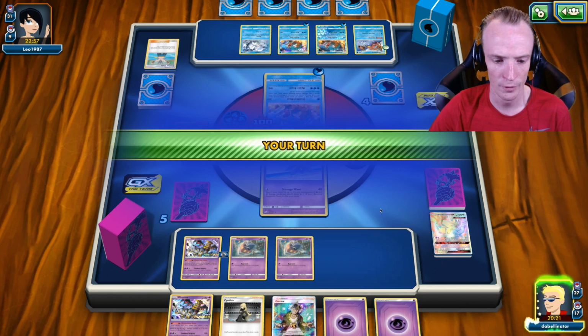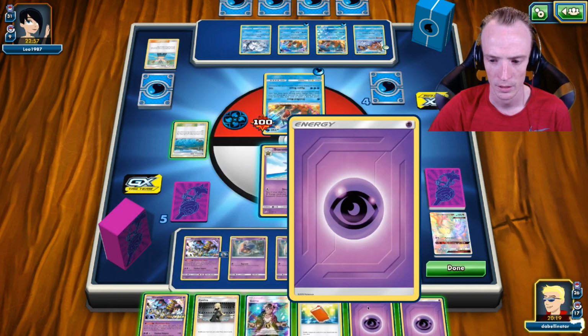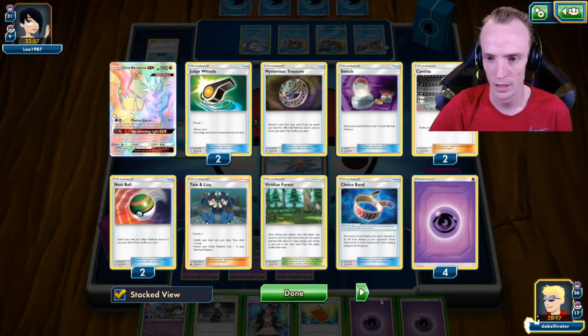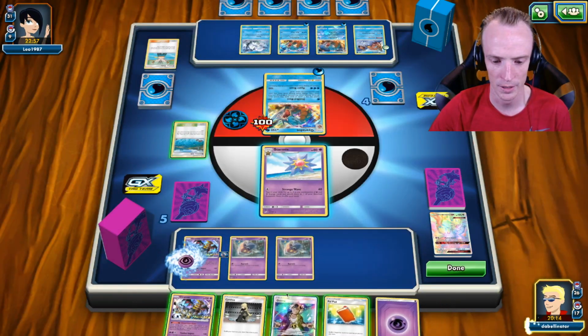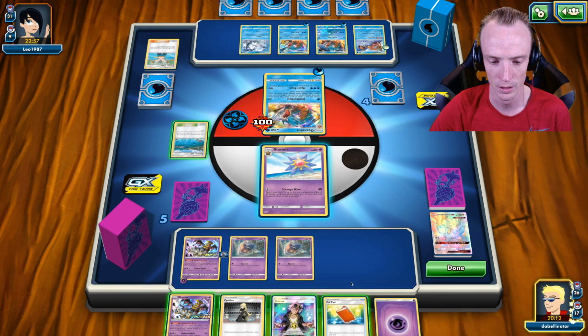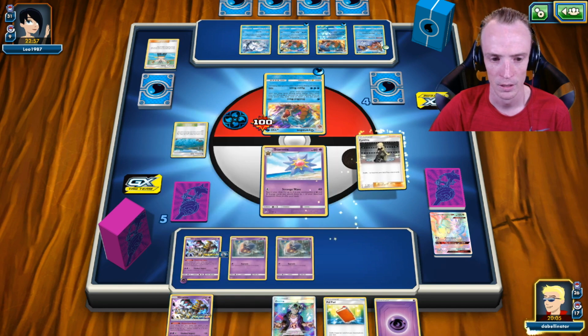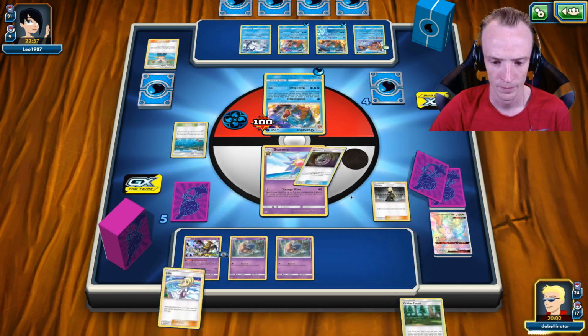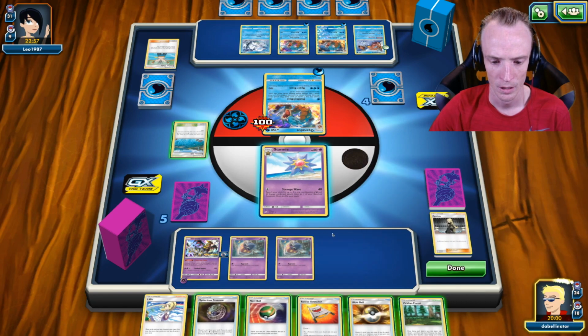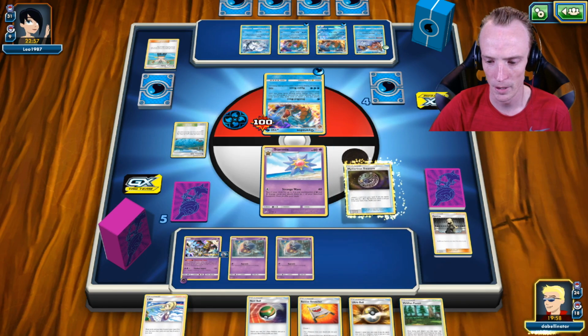And we're now trying to find our way. What have I got in here? A couple of Cynthias, that's it. Trying to find our way into Malamars. That's really what we're trying to find our way into here. It's what we need. So, Cynthia. Alright, finally got our way into some Malamar.